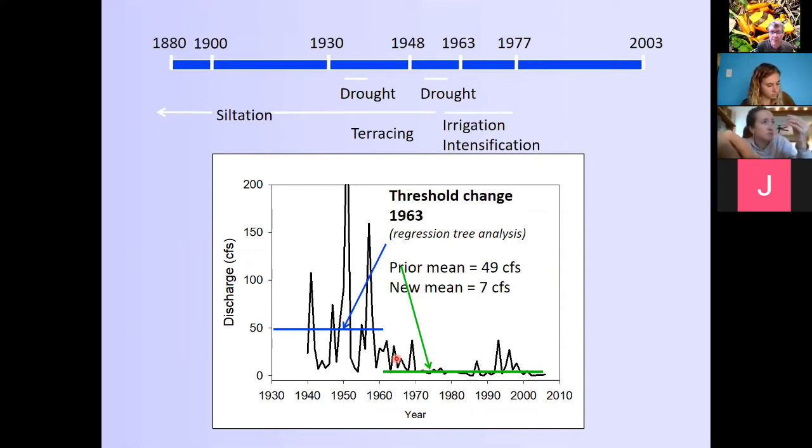So you lose water there. And then also with this center pivot irrigation, you're pulling the groundwater out from underneath these streams. And so we've gone to a new state where we have much lower flow, much less intense flooding, even when you get flow, and then eventually it'll be dry.